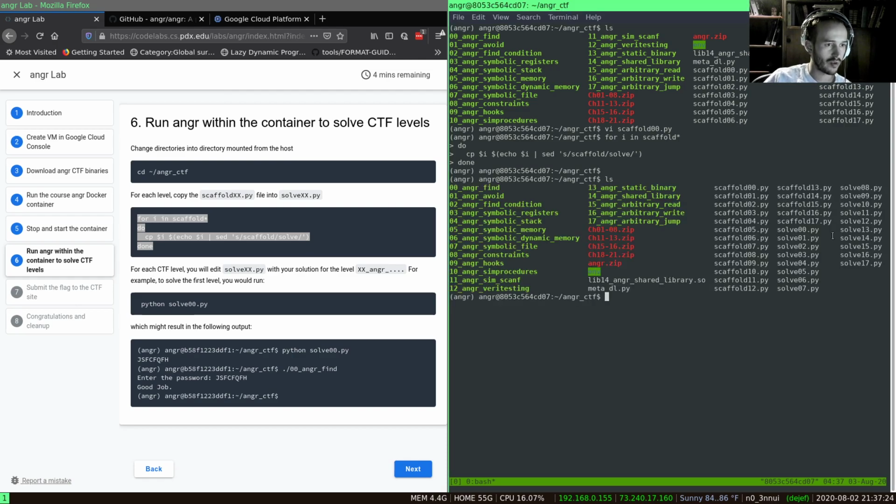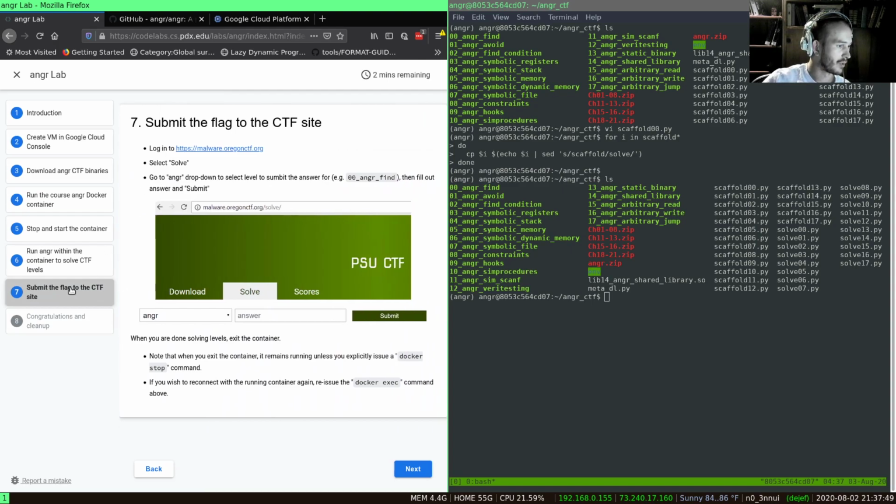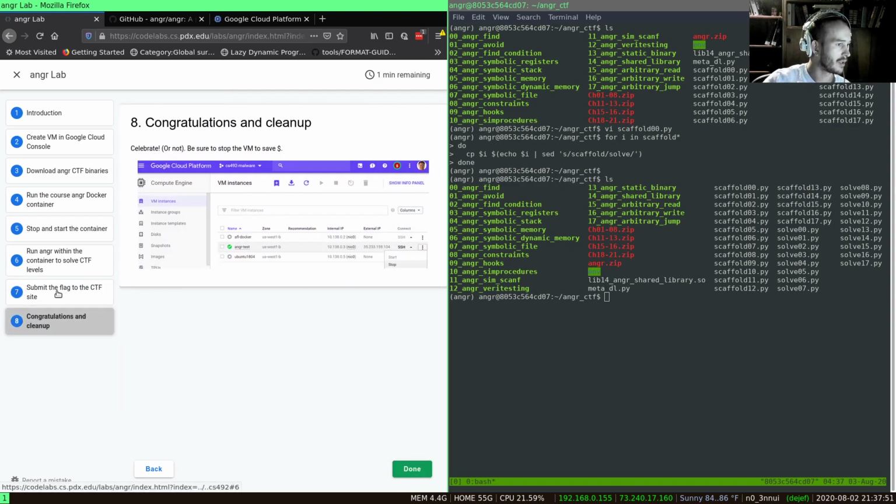We have our solves where we will put our solutions. So you edit the solve with the solution for the appropriate Angr binary, and then you will get the correct output here, and then you put that on the malware homework submission site, and then you are good to go for whatever level that may be.